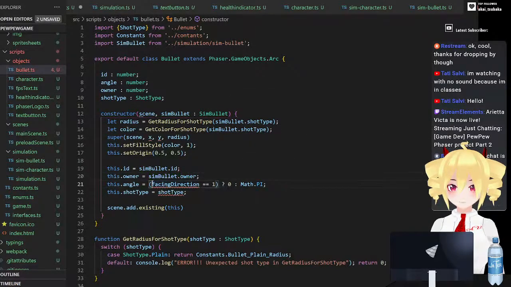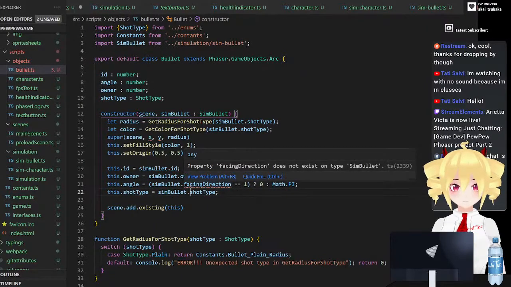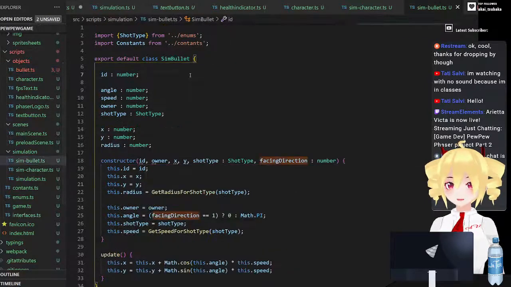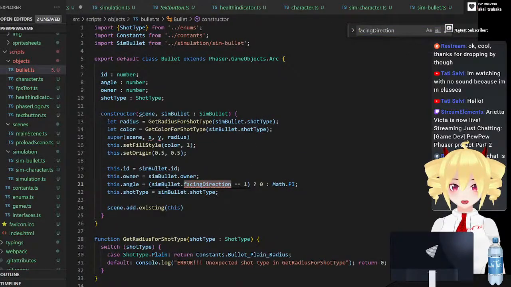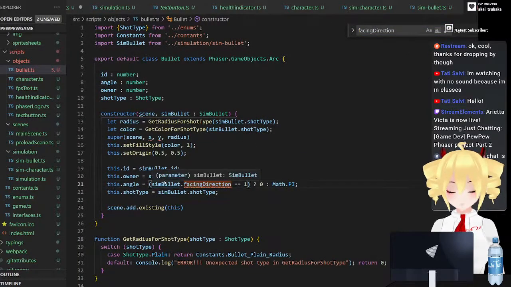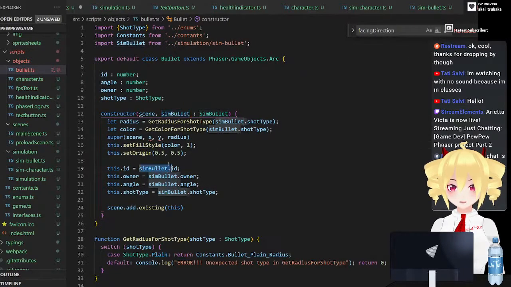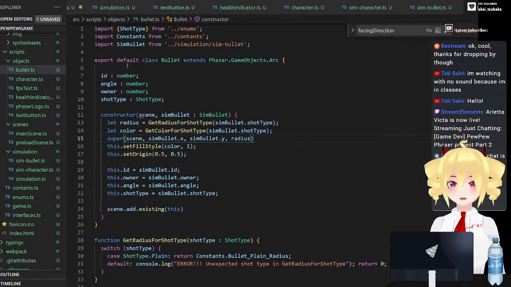ID and an odor and a facing direction and a shot type. Does it not have facing direction? And symbolet for some reason? Oh, we saved angle. Oh yeah, we don't just do simple at that angle. Makes it simpler. Okay. And the X and Y, of course. Alright. Nice and easy.